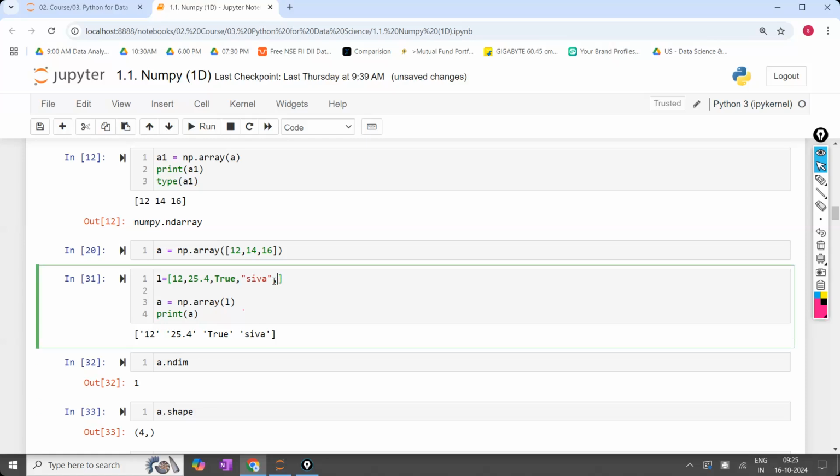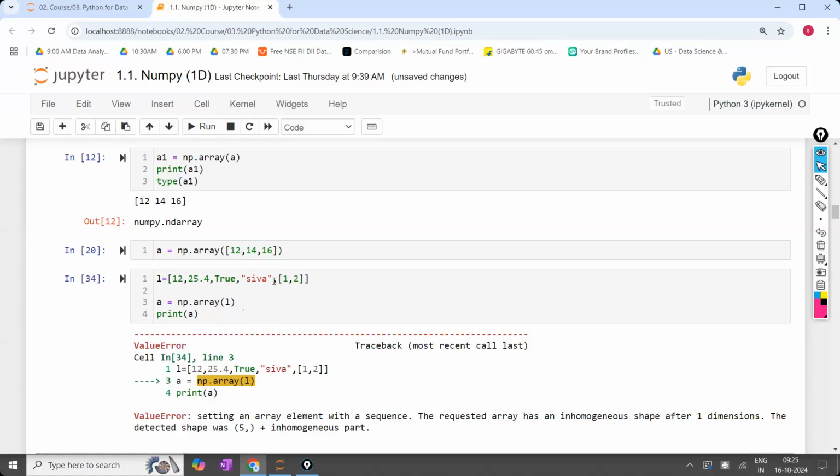Next, I am trying to add a list of 1, 2. It is going to throw the error because it will convert only a list which is having fundamental data types. If one of the advanced data types is inside the list also, it will not convert. It will convert only lists having fundamental data types. Okay, it cannot convert others. For example, if you try a tuple of 1 comma 2, it will throw the error. If you take a set instead of a tuple, it will throw the error.